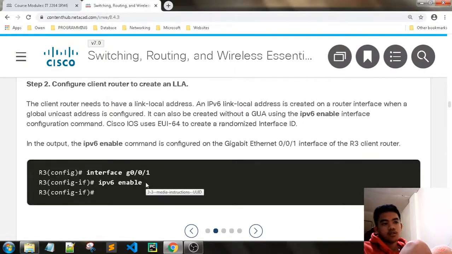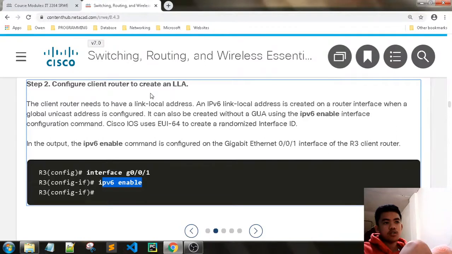Okay. So using ipv6 enable, when used, this command creates a LLA. So the client router needs to have a link local address.